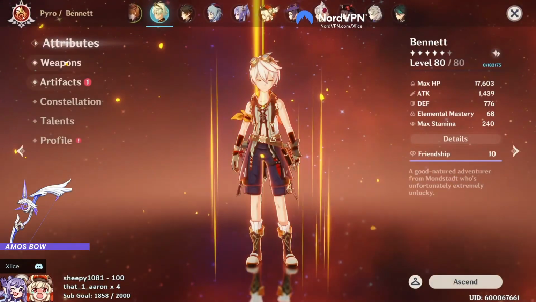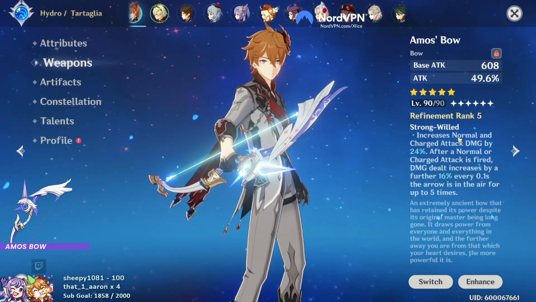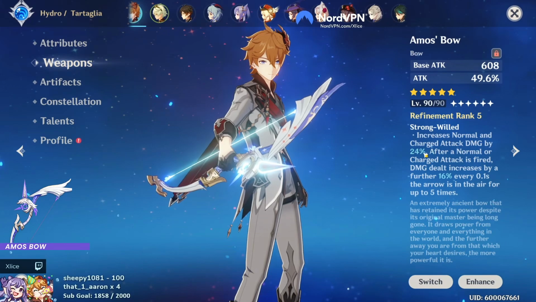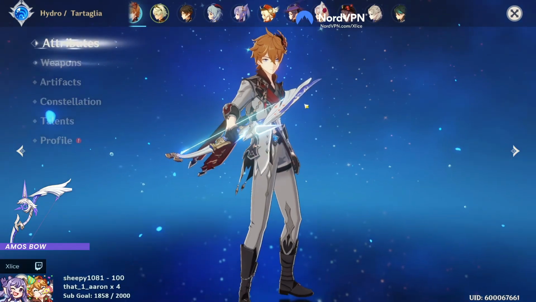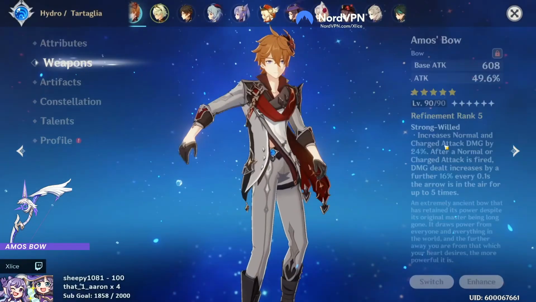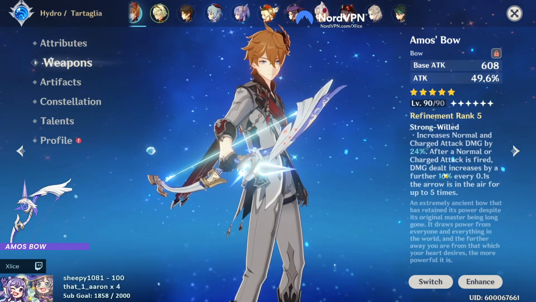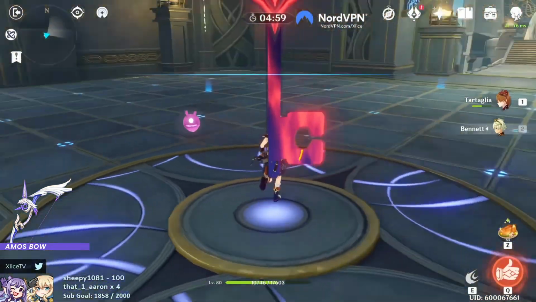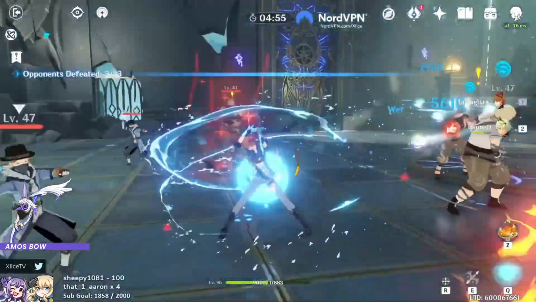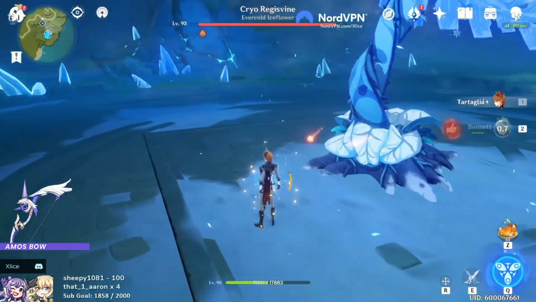All right. The passive on the Amos Bow. Oh, wait, actually, it does. So the normal and charge attack damage is increased by 24%, which is a significant boost, right? So not only do we have a 90% hydro damage, it's actually plus 24% here from just the passive. And then I'm not sure if we get any of the 16% here, but unfortunately I can't test. But definitely significantly stronger.